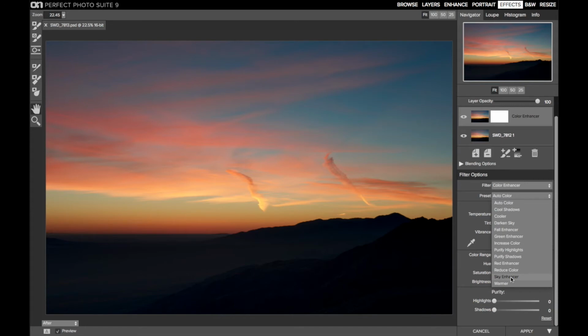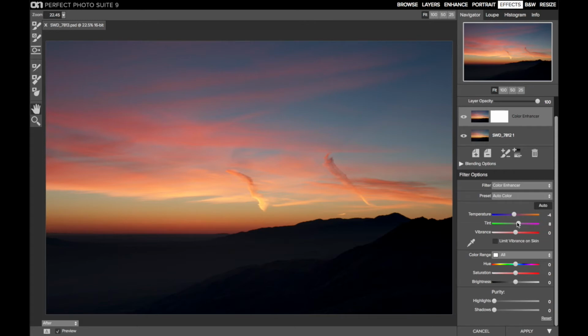I'll compare that to, let's maybe fall for the oranges. Well, that's way too hot. Let's go back to the sky enhancer and start there. So that's not bad. Let me do an undo here really quickly. You saw that the auto boosted up the tint and lowered the warmth a little bit. I like that. I'm going to redo that. So I'm going to kind of mimic those settings here, bringing up that magenta tint and cooling it off just a little bit. It's giving it more of a twilight feel.